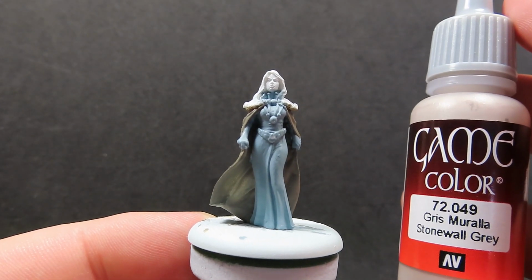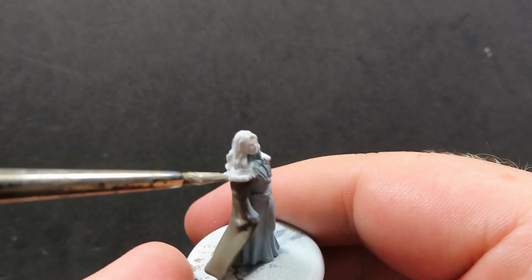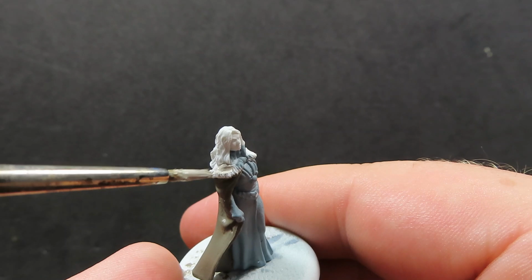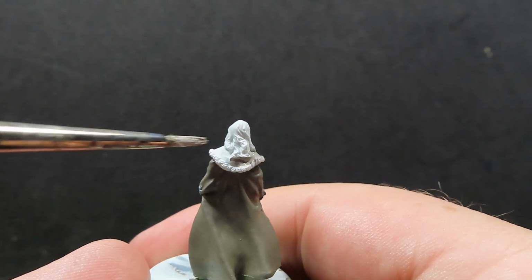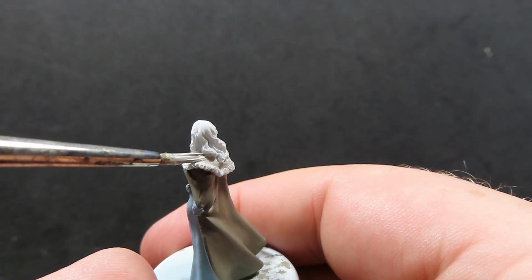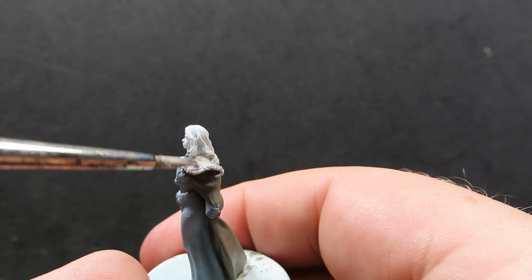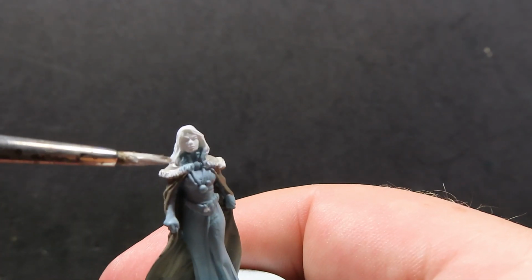What we're going to be doing now is coming in with some Stonewall Grey. I'm going to be using this for the top of Catlyn's cloak that I said we were just leaving out before, because I want to give that a slightly different colour, since I guess it's probably more of a mantle on top of the cloak. So I just wanted to separate that out with a slightly different colour. So just coming in here, making sure we get a decent coating over there as well.